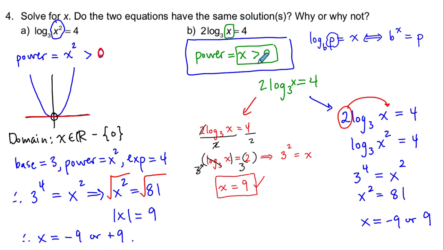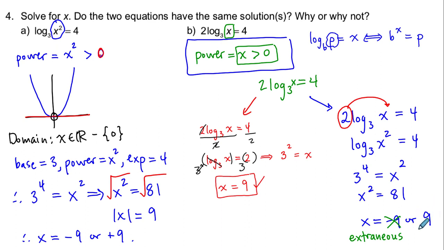And as a result, we must ensure that any answer we get for x satisfies the domain restriction. Well, we can immediately see that x equal to -9 does not satisfy the fact that x must be greater than 0. And so we say that this is an extraneous, an invalid solution. It's extra because of an additional step that the algebra introduced. It gave us this idea of getting x squared here, gave us two solutions, when really the x should only have had one solution here.